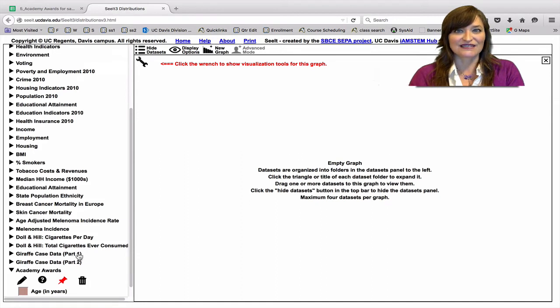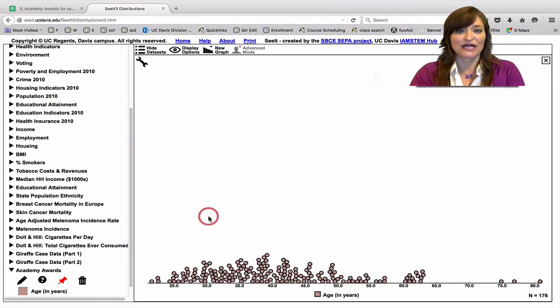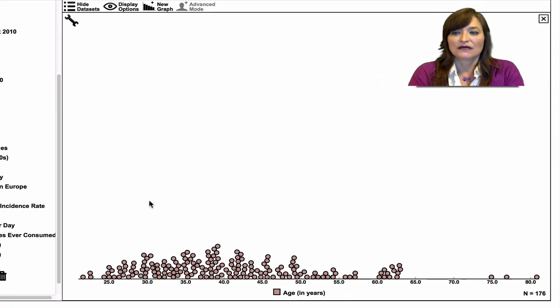So let's see it. We've got this workspace over here on the right that's at the moment called empty graph. Well, let's fill it. I'm going to click and drag on the title of my variable and drop it into that graph. And what's it done? What have we got there? There's a little blob for every member of that population, every member of that data set. It's allowing us to visualize that distribution. Age in years is a continuous variable. It's measured in numbers along a continuum.